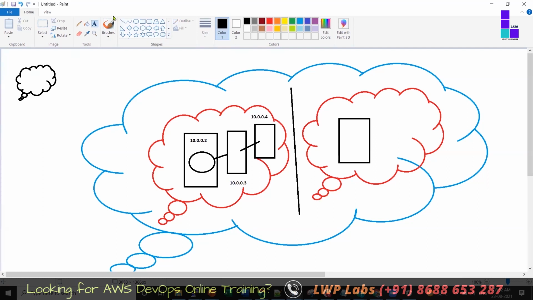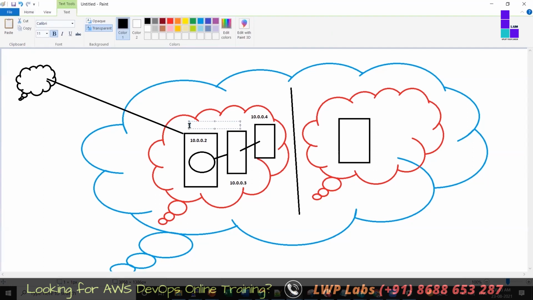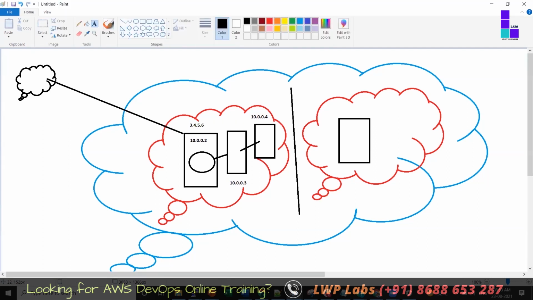And there is a customer outside, he also wants to access this server. What does this server require so that anybody else from outside can connect to it? The server will require, in this architecture, a public IP. If this server wants to connect to this particular server, it requires a public IP, because this is also outside the private network. Something outside the private network that wants to access a server requires a public IP. Something inside uses a private IP.